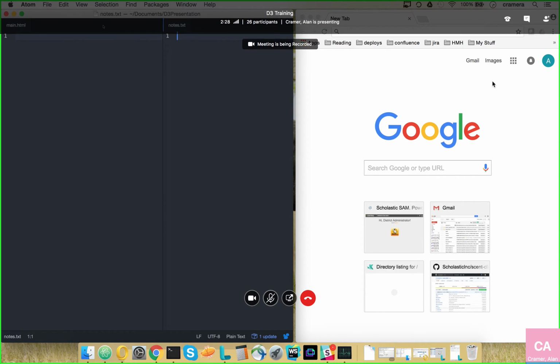I'm going to be doing two things here. I'm going to be making an HTML file where we're going to see a lot of the pieces, and then over here I'm going to take some notes. One of the things about D3 is it's really trying to extend the power of other existing technologies. And so in order to talk about D3, we're going to end up talking about HTML, SVG, CSS. We'll talk about JavaScript a little bit, in fact, a fair amount. And then only then will we really get down to the D3, where we'll start doing wild and crazy things.